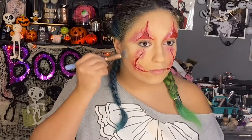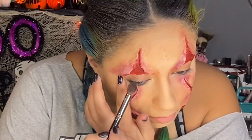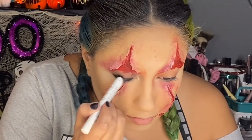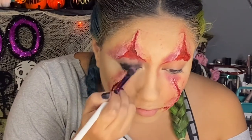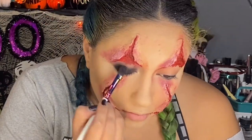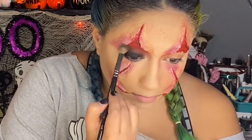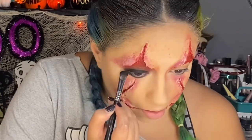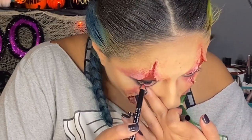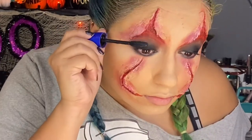Now just a quick contour, nothing too crazy. Time for the eyes. I started off with basic black eyeshadow but I realized I didn't prime them, so I took my jumbo pencil in black bean and blended that onto my eye first to give myself an even darker black eyeshadow eye. I blended a darker burgundy shade just to mix between the blood and the eyeshadow together, and also blended the black eyeshadow on the lower lash line as well. I took that red pencil again and put it in my waterline, then curled my lashes and added mascara. We're going to add the false lashes off camera.